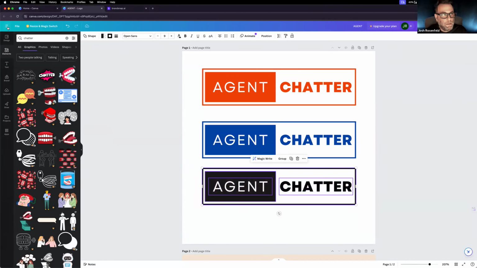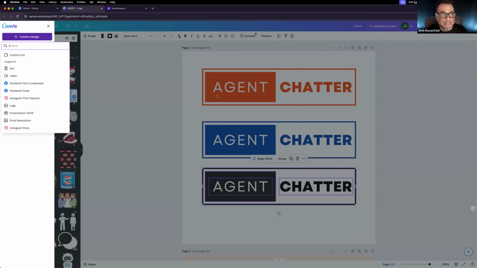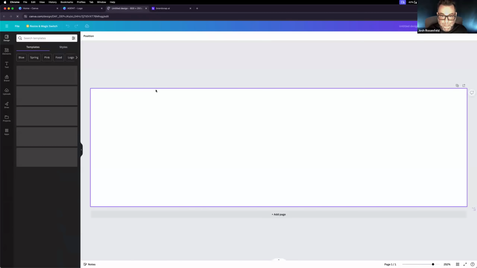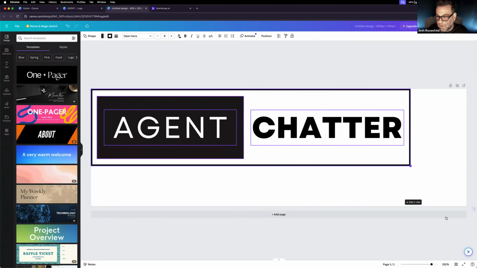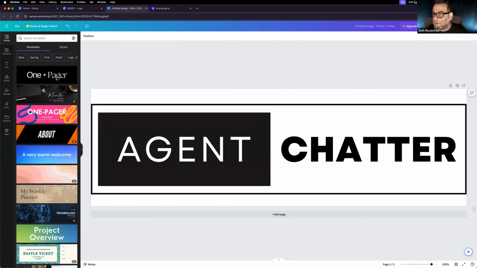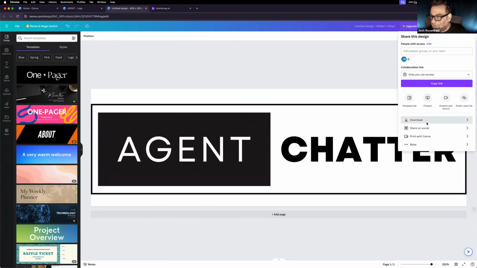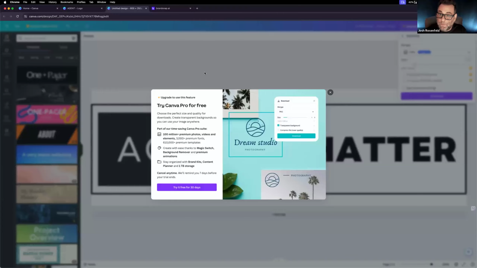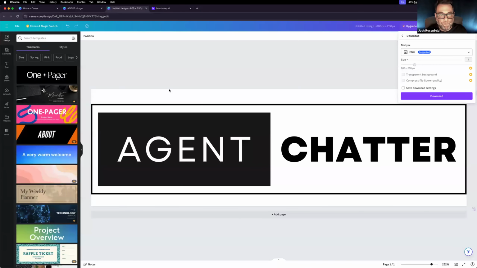Wish I knew how big this was. I'm going to make a new design that's rectangular. So custom size, let's do like, I don't know, 800 by 250, and see what that does. And if I paste this in here, cool. So now I can stretch this logo way out, kind of go edge to edge. I'll center it. And then to export, you do share. I'm going to do download. I'm going to do transparent background. Oh, that only works with the paid version. It's good to know. So you have to have the paid version to do transparent background. So I'm not going to do that. I'm just going to export this as is. Download.